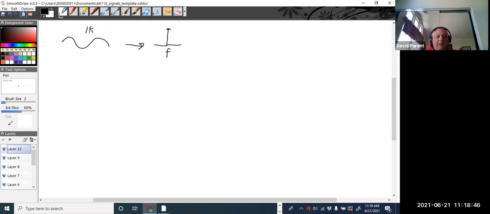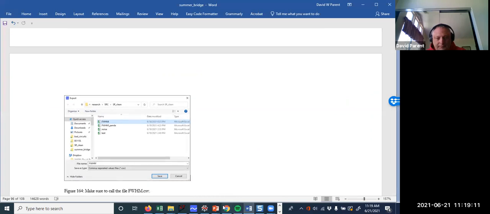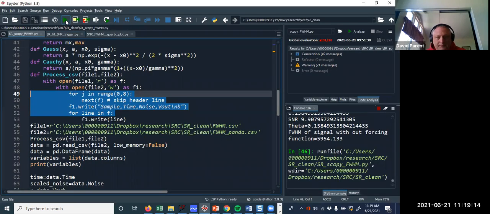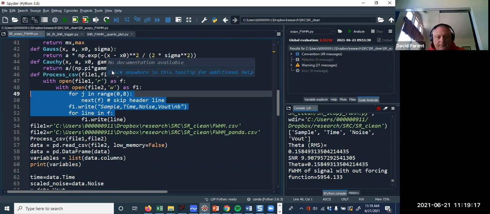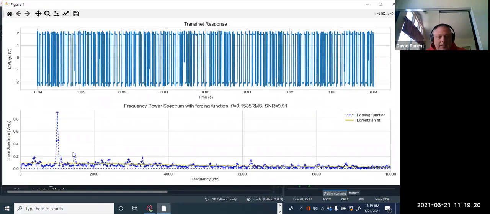So if this was 1 kilohertz, I'd get this one peak at 1 kilohertz. All right. So all these other peaks that we're seeing are really noise.